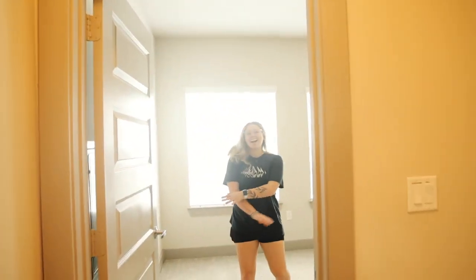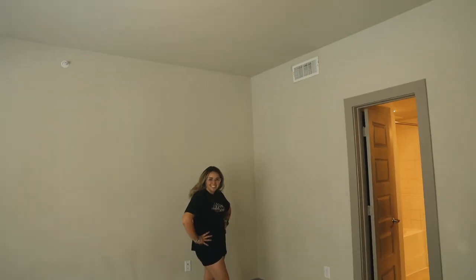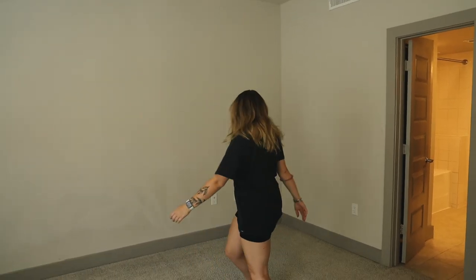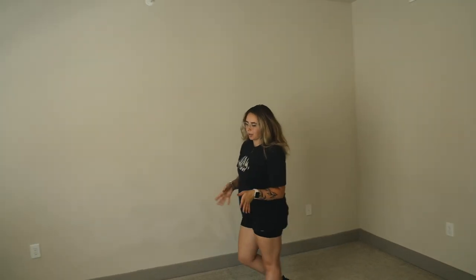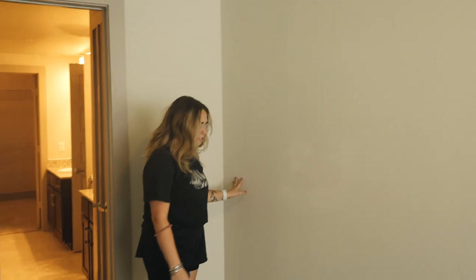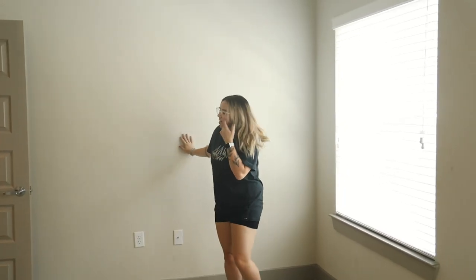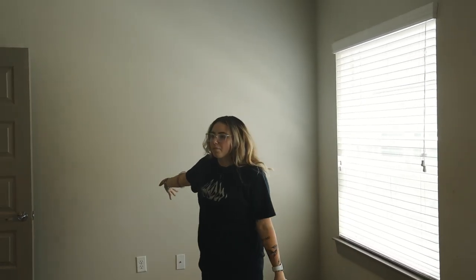This is my room! I get the master because I'm a woman and you have to be nice to your girlfriend. It's huge, and since I work from home I'll probably put my bed over here. There's this really cool indented wall where I'll hang the TV. I'm probably going to make this area my filming background for work — maybe a desk there — and I'll fully decorate it.